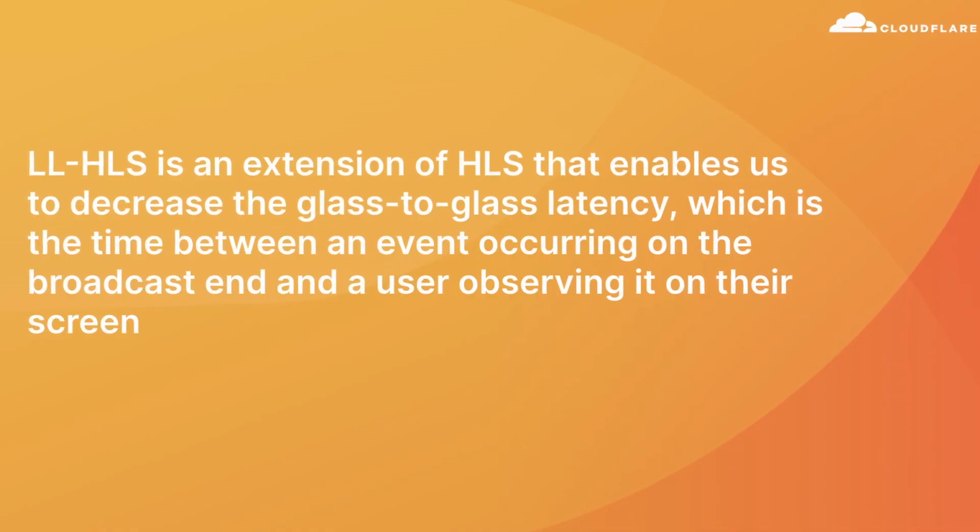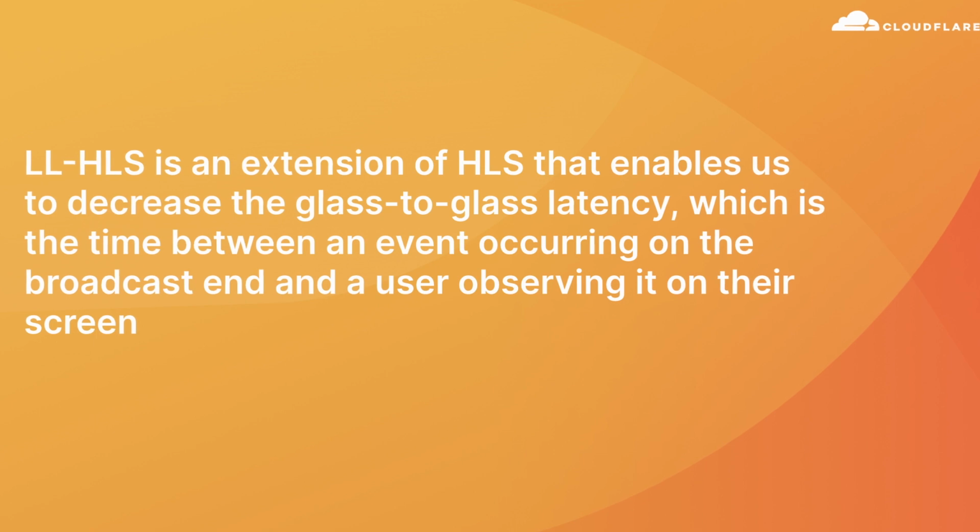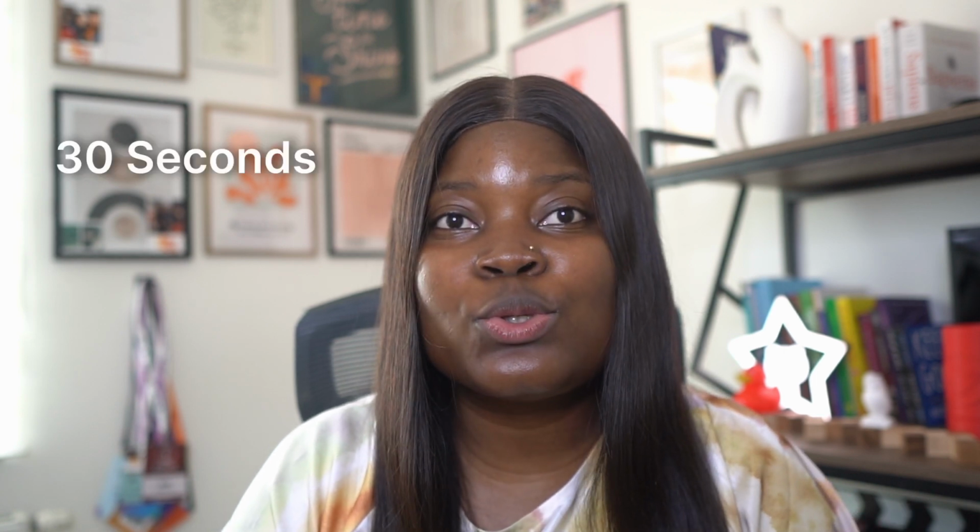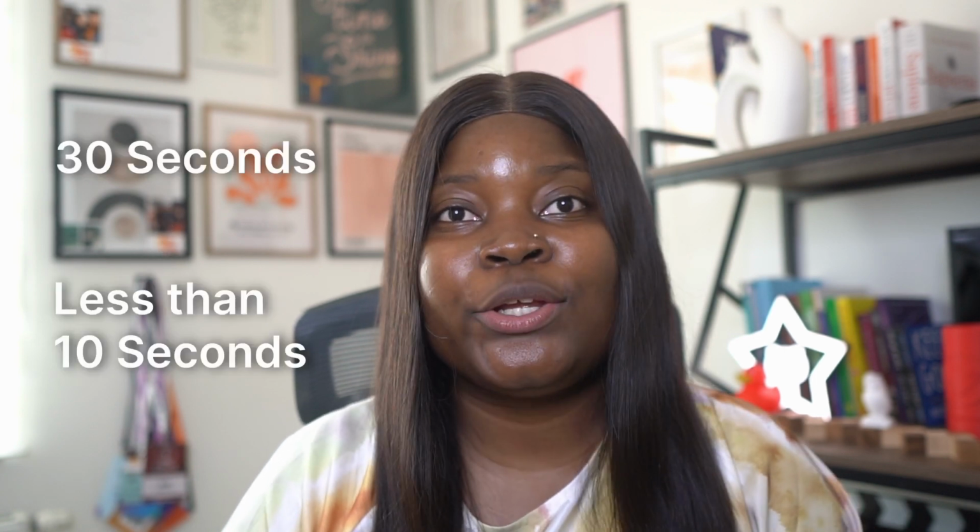Additionally, Cloudflare also supports the low latency HLS protocol, offering you even lower latency for HLS streaming. Low latency HLS is an extension of the HLS protocol, which enables you to decrease the glass-to-glass latency, which essentially is the time between when an event occurs in the broadcast and when the viewer sees it on their screen. The latency a viewer may experience on their player can be reduced from highs of 30 seconds to lower than 10 seconds, depending on your use case.